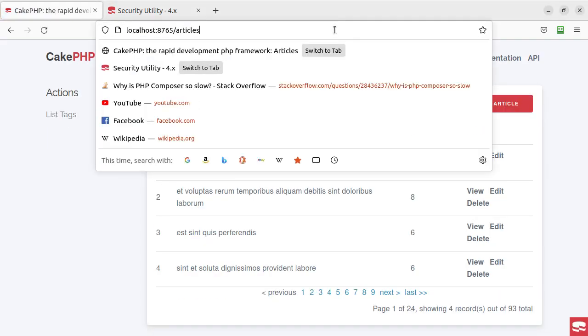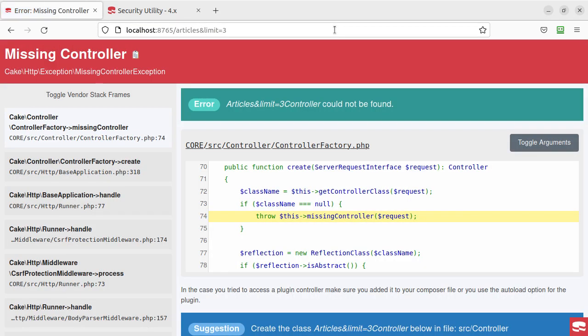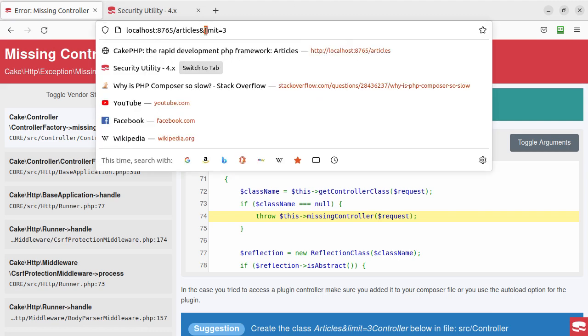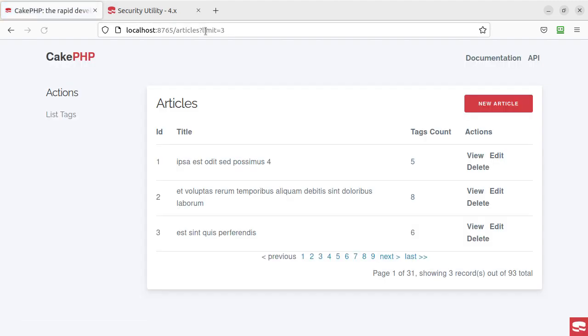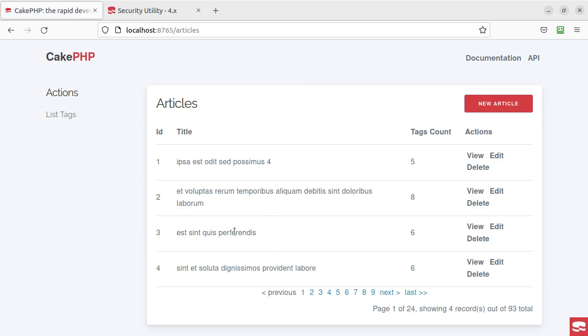The other way you can do this is like that, and that will do the same thing, but it doesn't stick. So just do it in your controller to override this to give you this many per page.